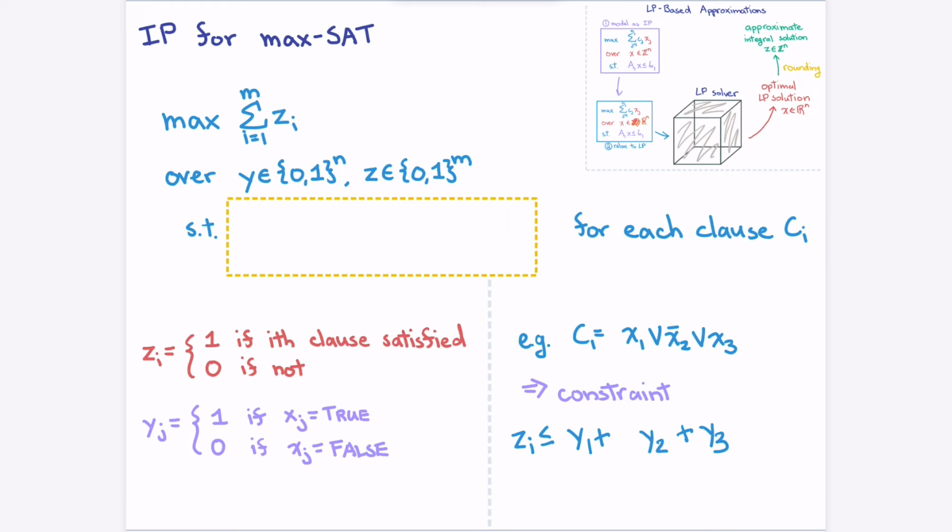Right now I could set y1 to be 0, y2 to be 1, and y3 to be 0. And then I can set z1 to be 1, even though I have true, false, true, false, right? And false, true, false should not satisfy this clause. So we only have to figure out there's something off a little bit about x2 bar.